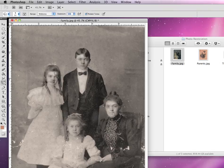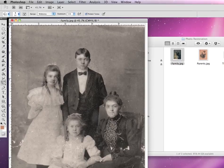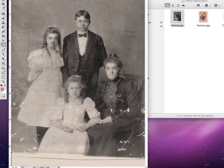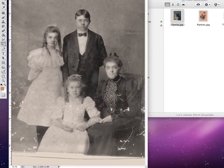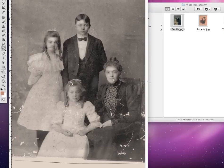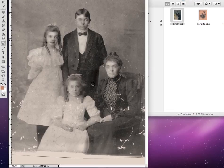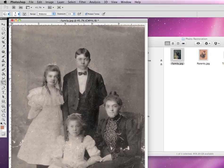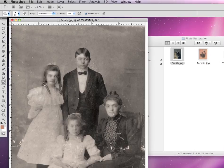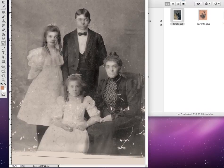I always tend to work in the mid-tones because that's generally the area of pixels most affected. So I'm going to use mid-tones and let's make the edges of their faces a little bit darker — and in general, usually underneath their chins need to be darker. So if I click and drag, you can see it darkens very quickly. I can add some more darkness to her hair to make it stand out, darken back the area lightened up on his suit, and maybe add some darkness to her hair as well.